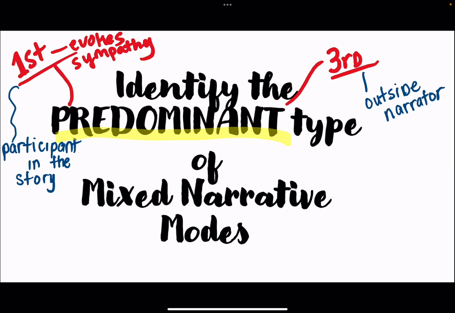First person includes any pronoun usage of I, me, us, and we. Typically, first person is a participant in the story to some degree. And some say never trust a narrator who's also a character in the story. When multiple points of view are applied to a text, not only may reading be more complex, but it certainly adds a layer to the text. Third person includes an outside narrator, and that's when the narrator refers to characters as he, she, they, and maybe even references the names of the individuals.